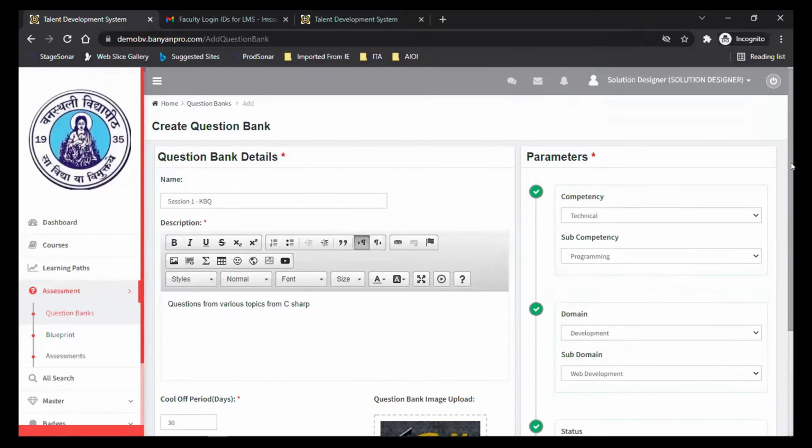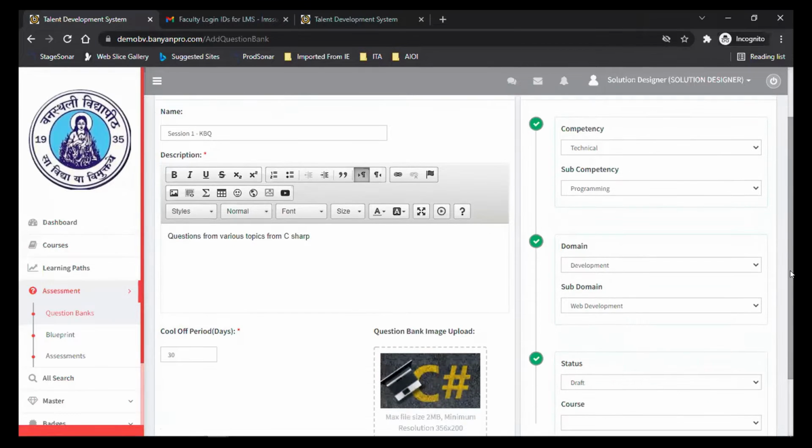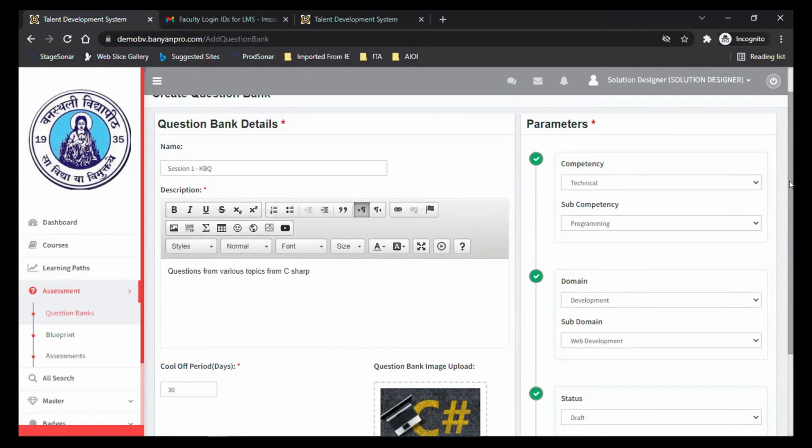And you can say, okay, what's the purpose of this question bank? For which competency are we validating the questions? So what's the domain? By default, it is going to be education, and higher education the subdomain. Similarly, for competency, you can say it's on mathematics or physics. Inside mathematics, you can say algebra, dynamics, something like that. So it's relevant to the competency for which we are setting up the questions. So that's where you need to map.